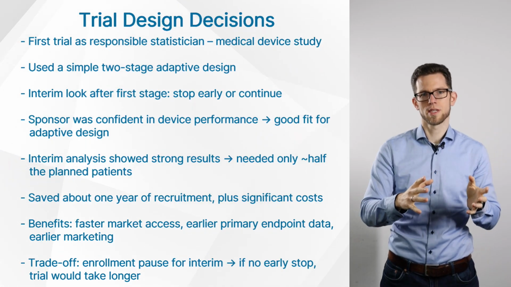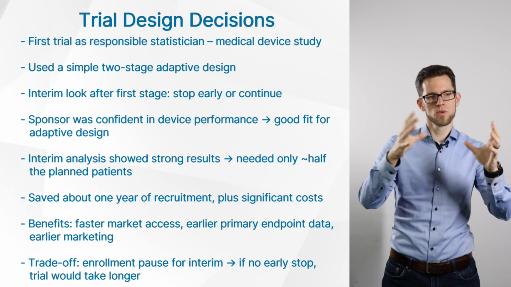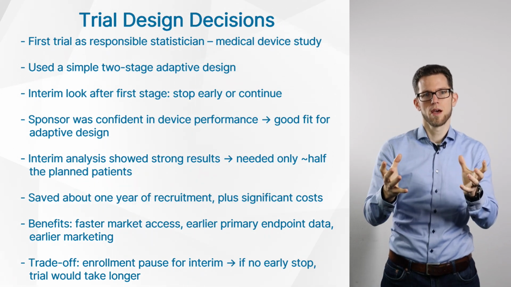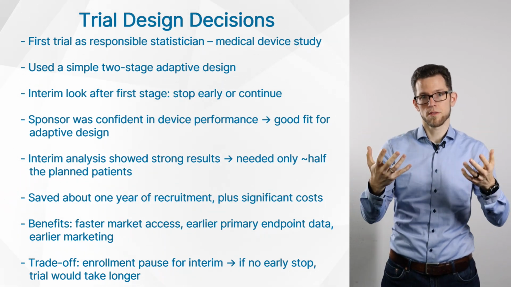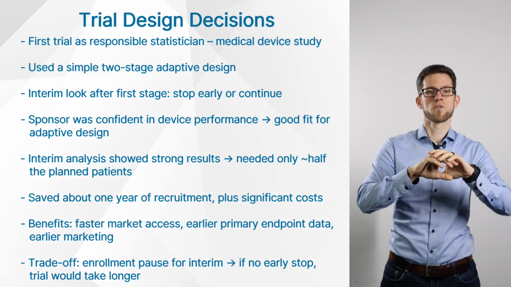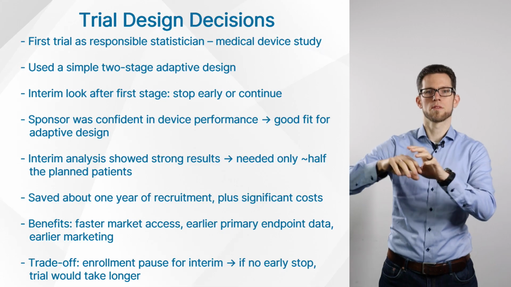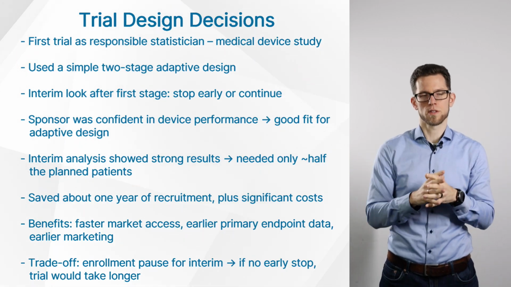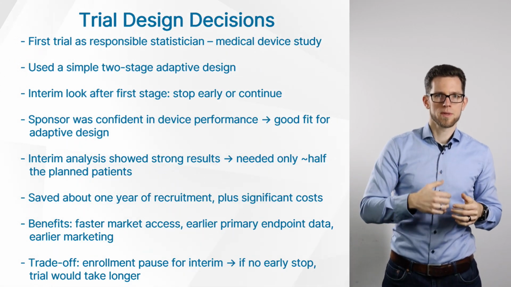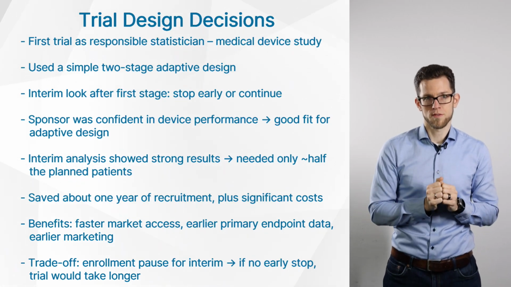It was a two-stage design, so this is a really simple adaptive trial design where you accrue a certain number of participants, then you check the primary endpoint first, and we could already at that point stop for performance of the device or recruit the second half of the trial and then complete it at the end of all of it. Now, the sponsor coming in was very convinced that they had great performance of the device.